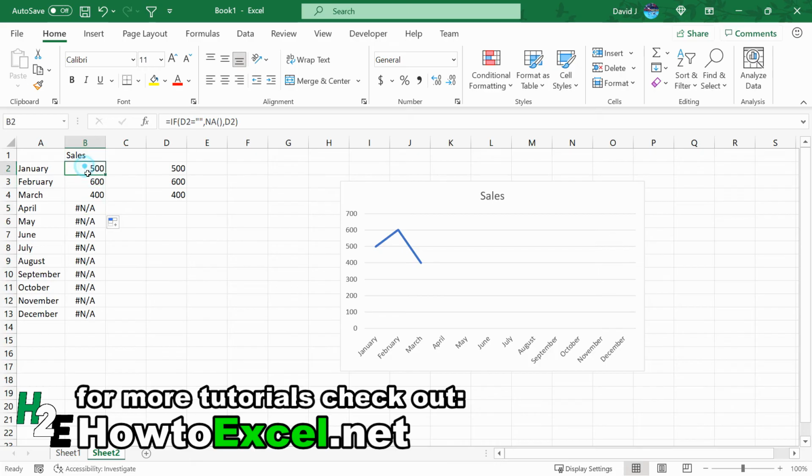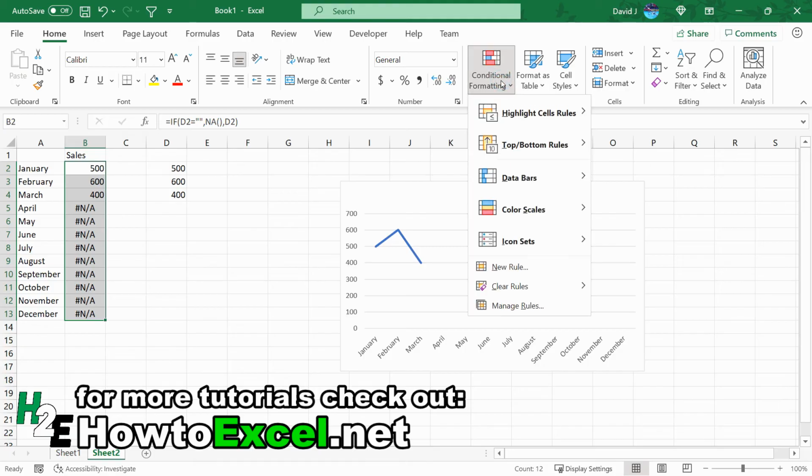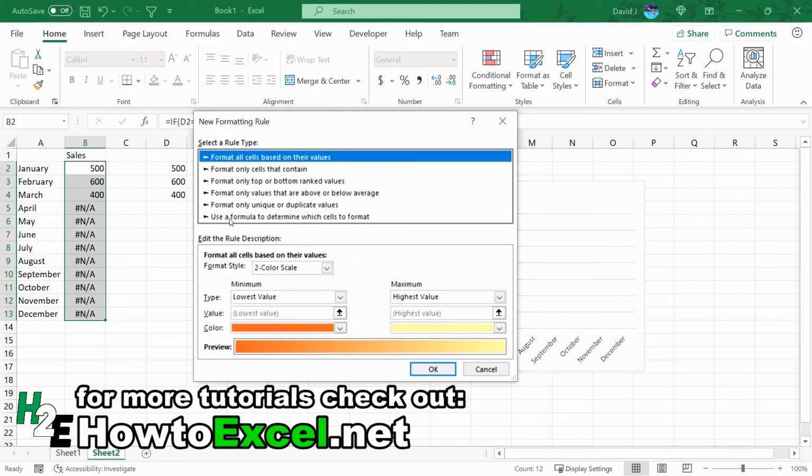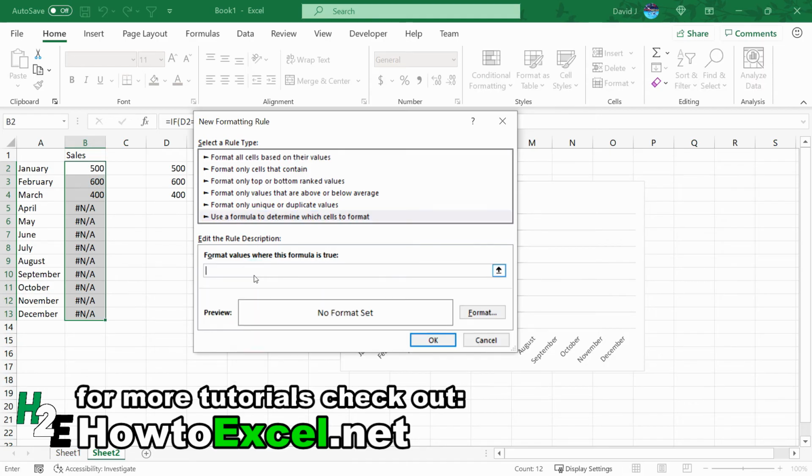conditional formatting. So I'm going to select these cells, and on the home tab there's a section for conditional formatting. Set a new rule here, and I'm going to use a formula. And with the conditional formula, I'm going to say equals, and I'm going to take the first cell in the range, B2, and I'm going to say is NA B2. So it's checking if it's an NA value.